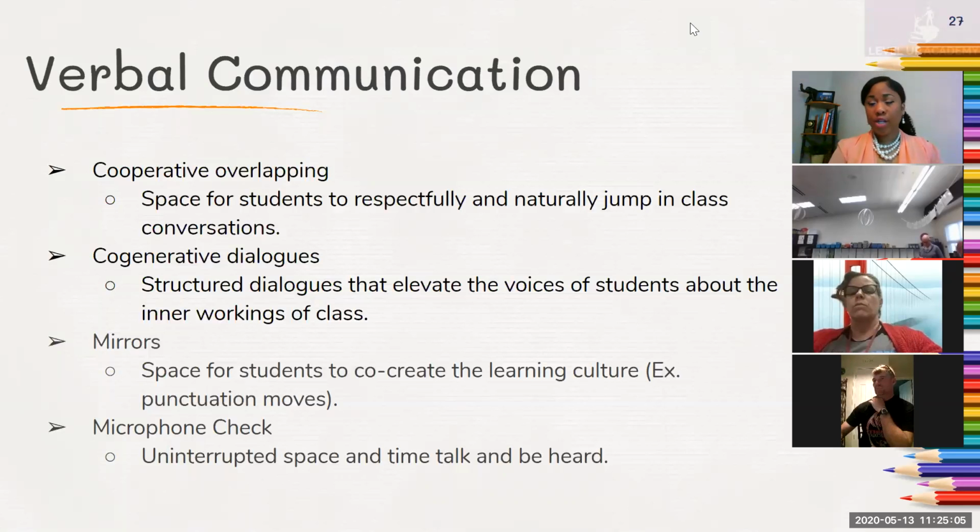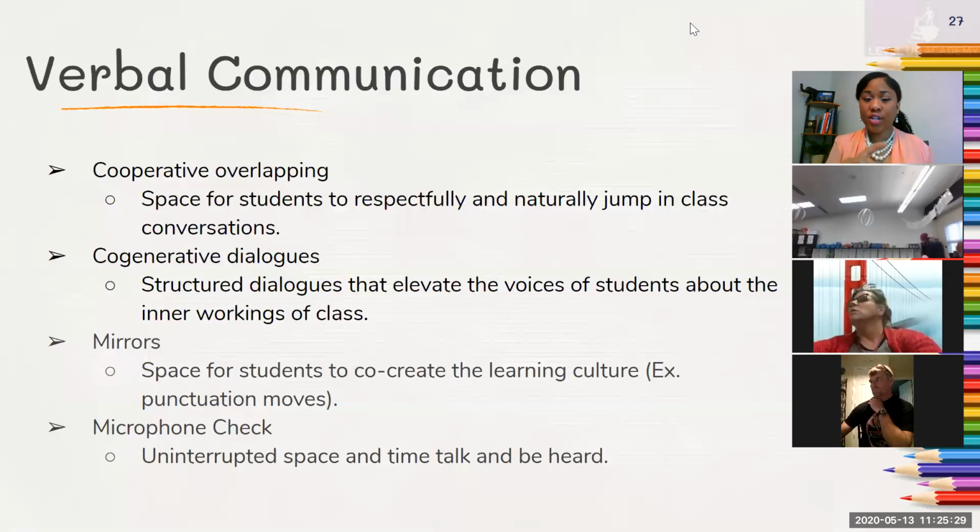So we might say mic check, and we might throw a stuffed animal or something to someone, and they stand and they share out, and everybody's zoned in on them. And this is another way to really help your students focus in, and they might echo back what that person said to hold them accountable for what they're teaching or sharing. And it's just another way to structure your lesson.